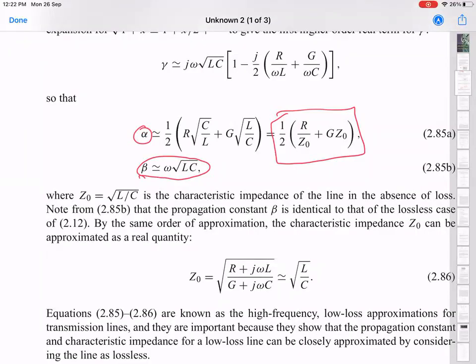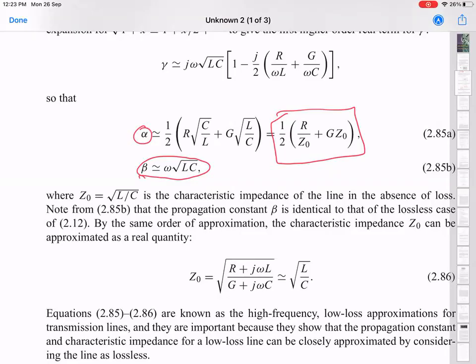So where does a real term go in the propagation constant? It goes into this e to the power term. So when you had only an imaginary part, it was e to the i something t. So that just is a phase evolution. That's what happens when the wave propagates. But now you're going to have an e to the power alpha x here, not t, just the distance. And that's going to give rise to basically a reduction in amplitude. And that's what you expect from a lossy line.